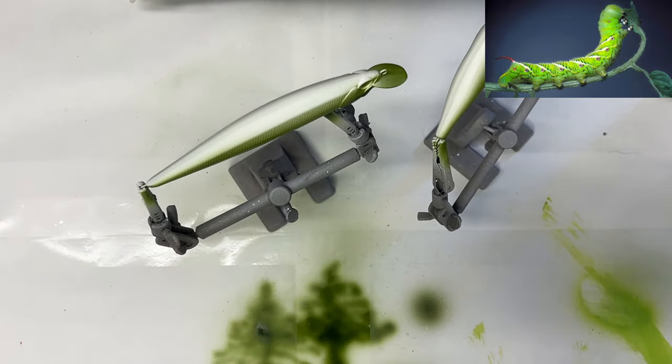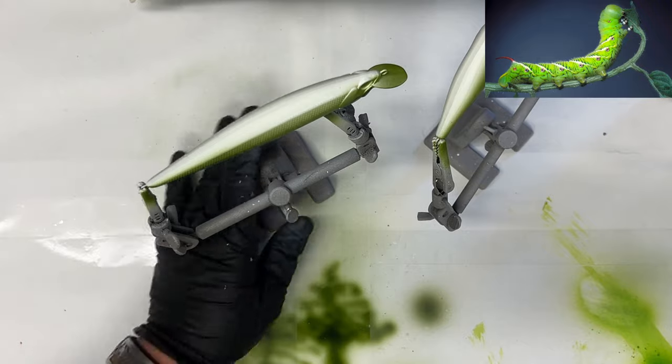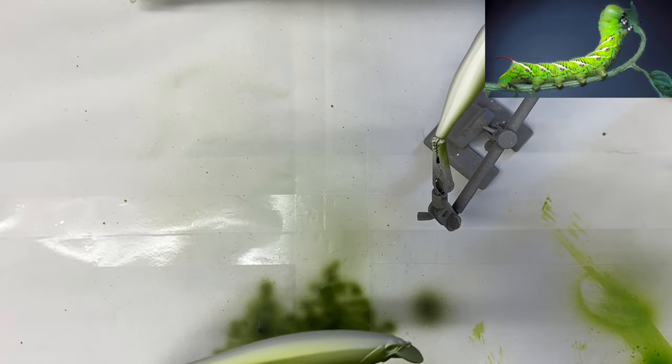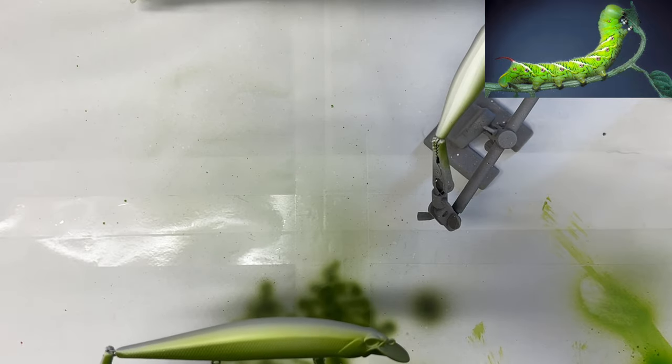I'm gonna bring in a little bit of tropical. Traditionally, this is a fairly light green. We're just gonna work up into our darker colors here.